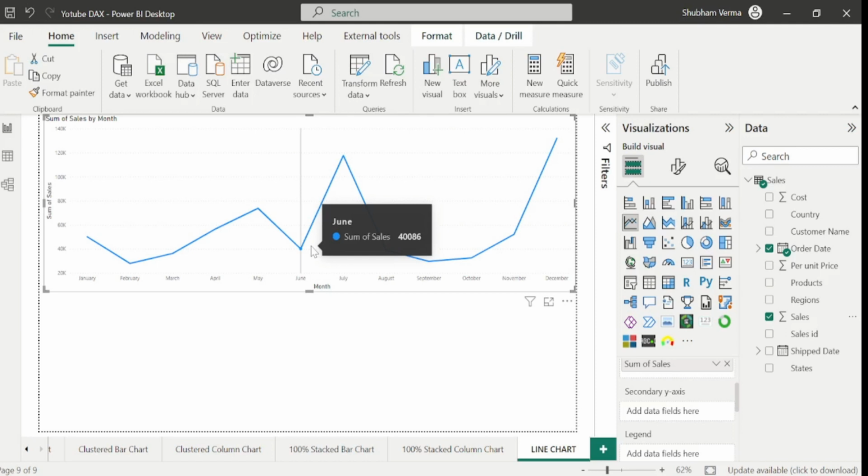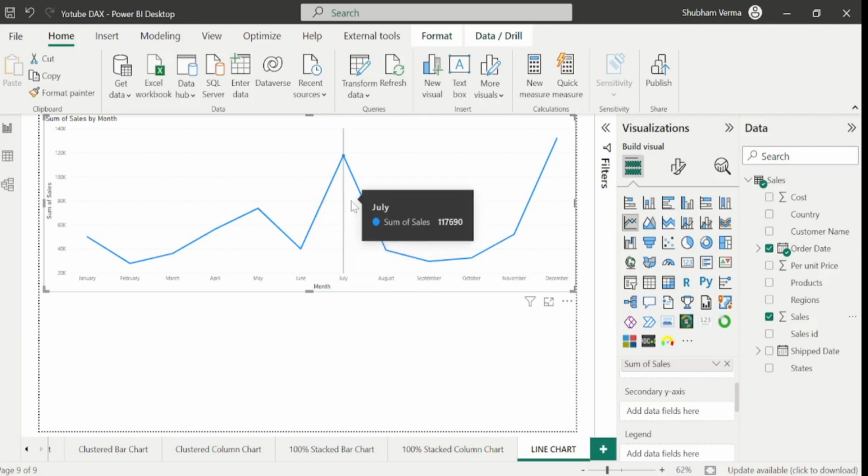So if we check the sales of July, guys, again we can see our sales increased. In this way, guys, the line chart represents the trend of our business. Mostly organizations use this line chart in their reports to see the trends of their business, and it's really useful for management in decision making. So I hope, guys, now you are clear with this line chart visual. And now let's talk about the remaining parameters.